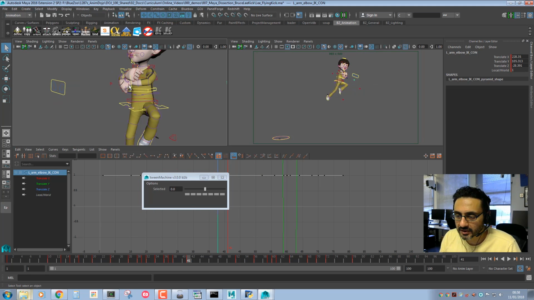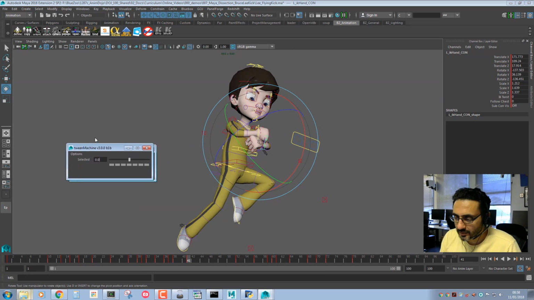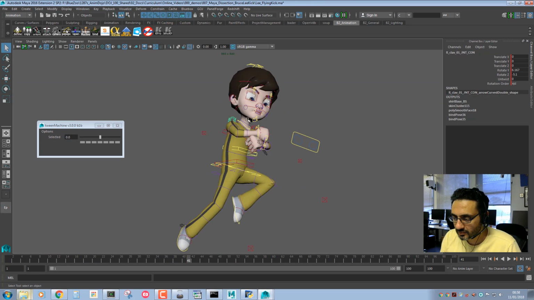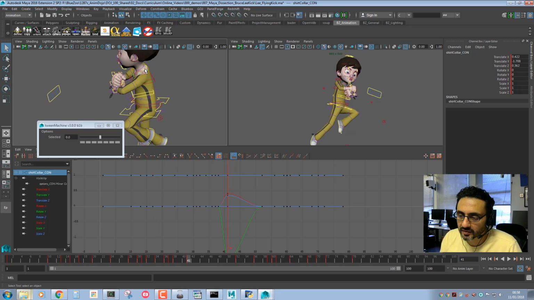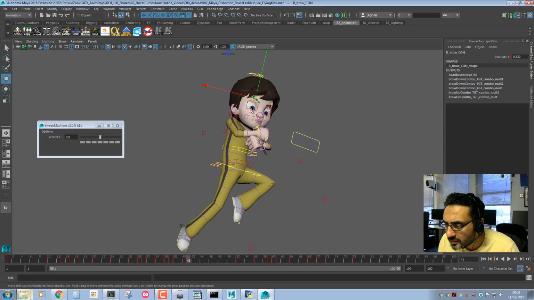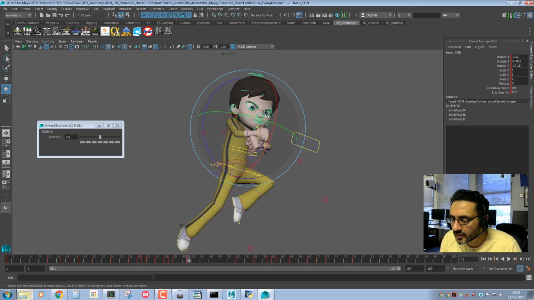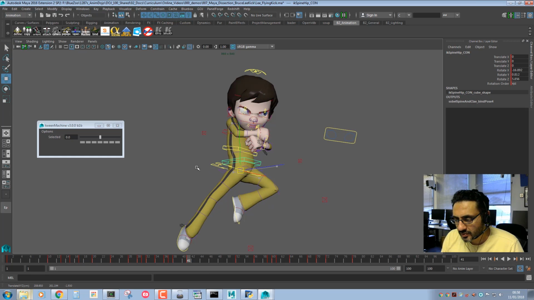So right now, I'm just giving him a bit more compressed. Don't worry about breaking the rig. It doesn't matter. So we do this.